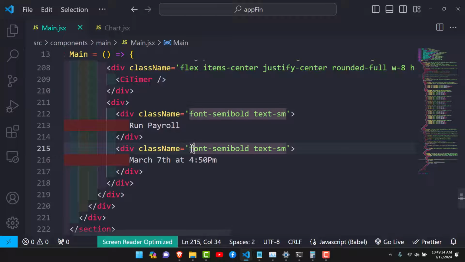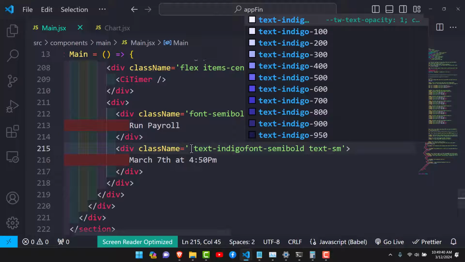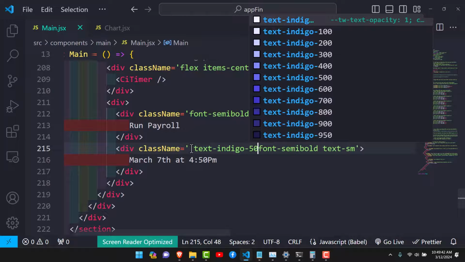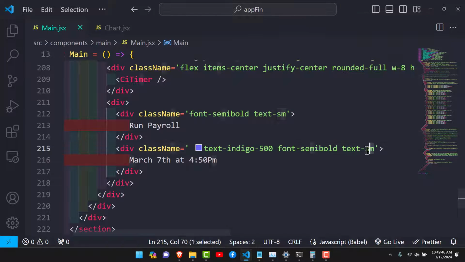here we are having the text changing to indigo 500, and the text being extra small, no semi-bold.